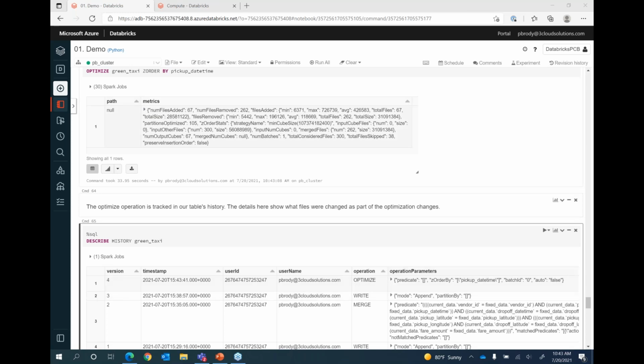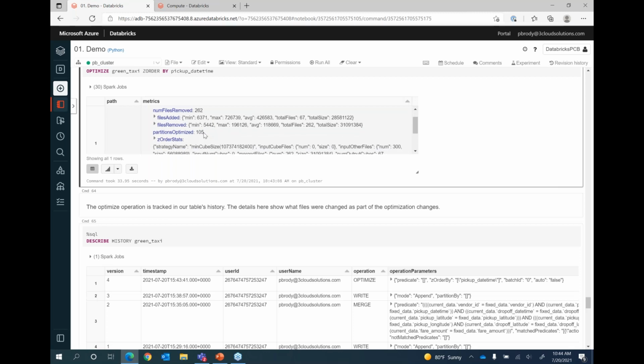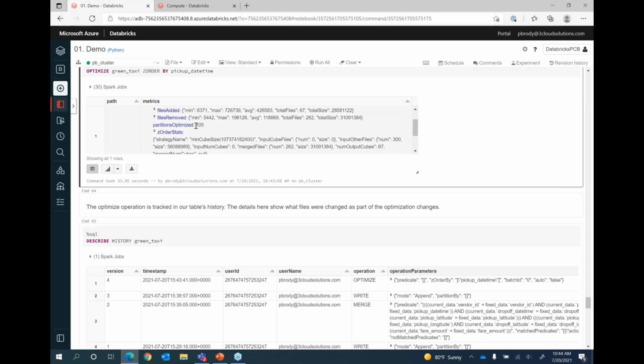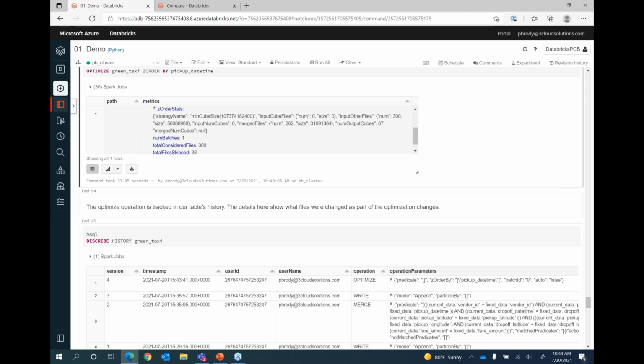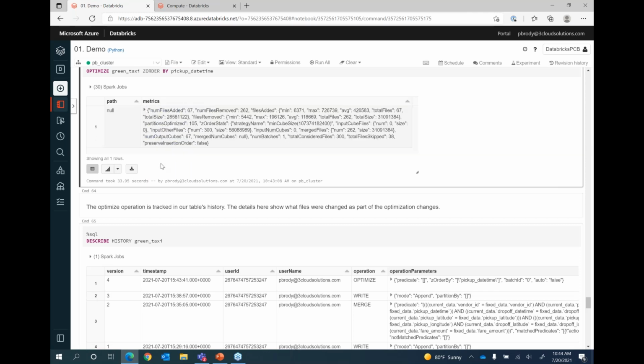I also printed out the history there, the metrics here. So it added 67 files. It removed 262. That's just done by rewriting, shuffling around the data. The partitions that have been updated as well, and what was skipped. So we can see that there.